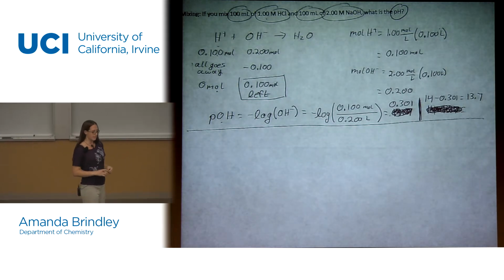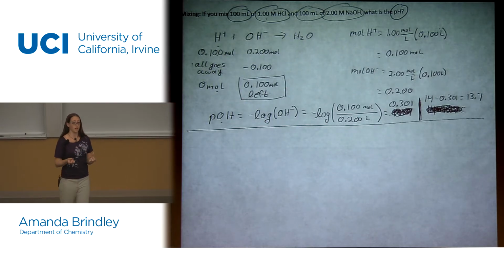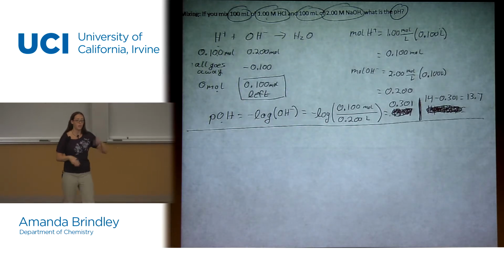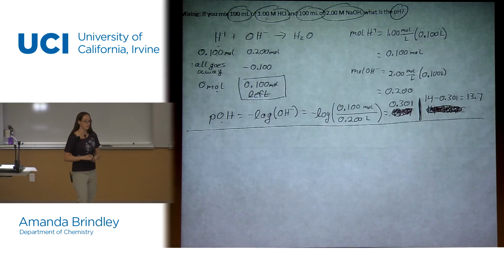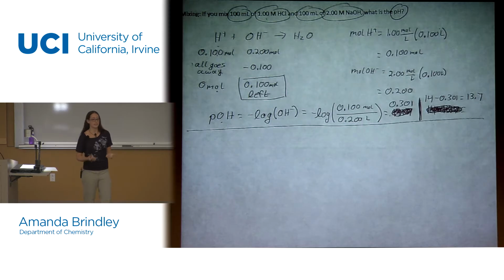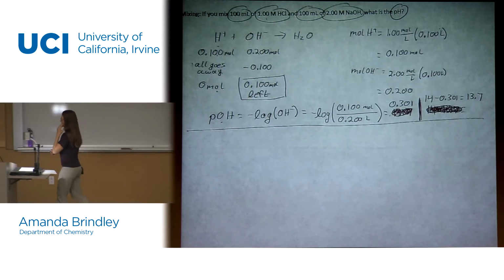The checking to make sure it makes sense here is slightly more complicated, because you need to think about which one you have more of, because you're mixing an acid and a base, right? Which one do you have more of here, the acid or the base? The base. So should it be basic or acidic? Should be basic. Is it? Yeah. So you do have to do a couple extra steps in the checking.